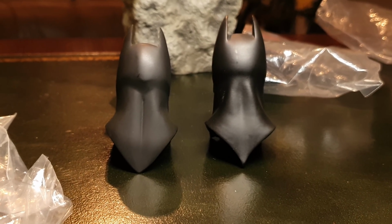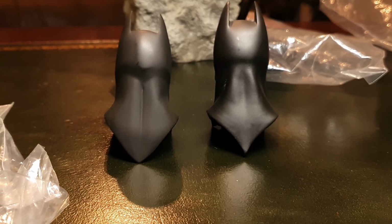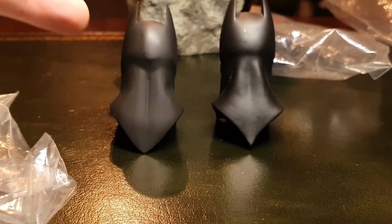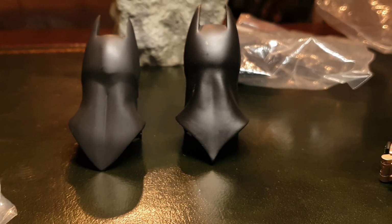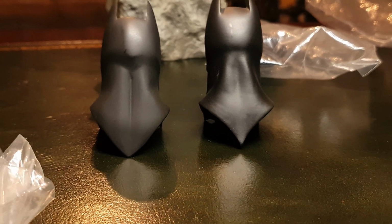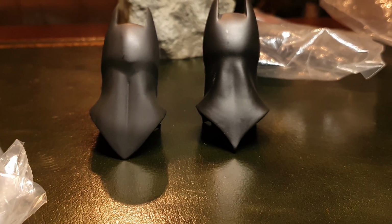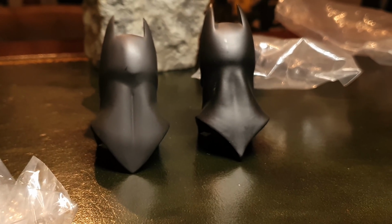There's the back view. Definitely more of a thicker transition here at the back of the Ben Choi, and more narrow as it gets to the top with the Hot Toys. Not too sure which one's more accurate there, but I know I like the look of this one better as far as being on the figure. I'd have to really go check that out.